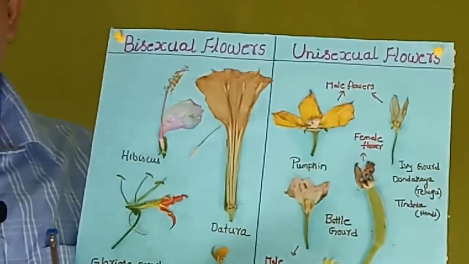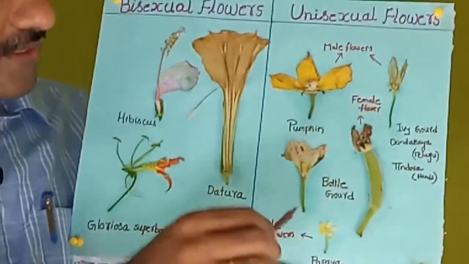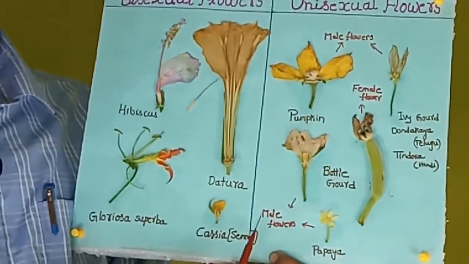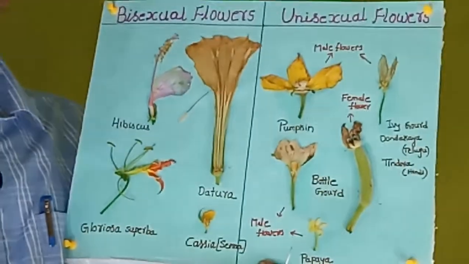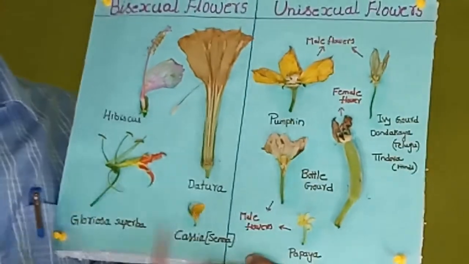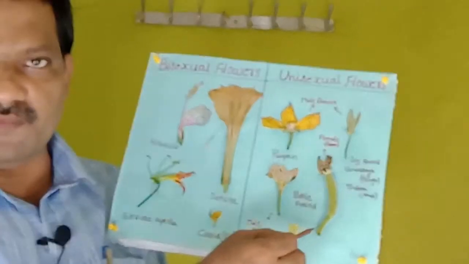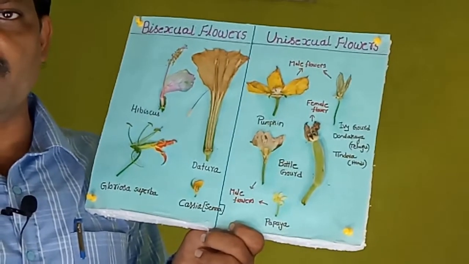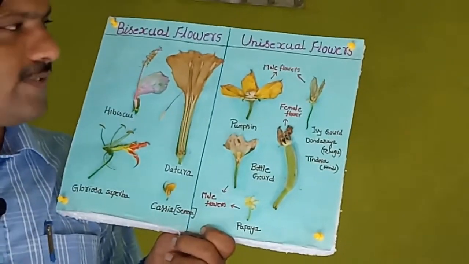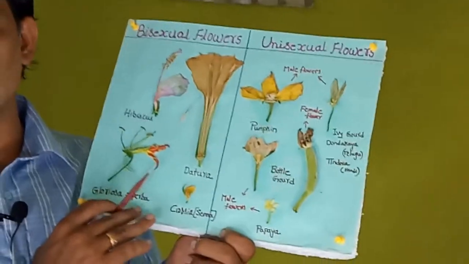I have pasted here the types of unisexual flowers. The best example is the Cucurbitaceae family, with flowers like bitter gourd, snake gourd and ridge gourd. The male flower and the female flower are separate. These we call unisexual flowers. I think you now understand the concept of sexuality of the flowers. All the concepts we discussed today are summarized in two slides, so just look here and read carefully.